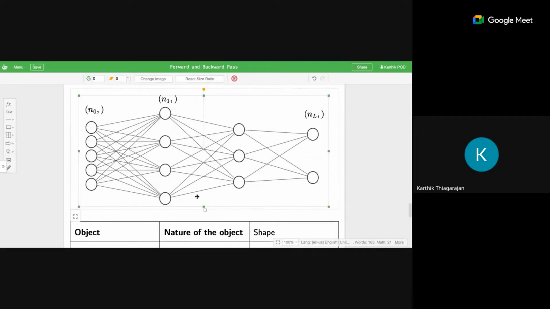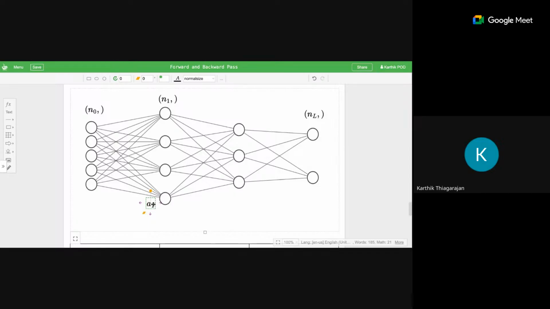Where are A1 and H1? That is also important to know. A1 is just before the neuron's output. That is the pre-activation. H1 is just after the neuron's output, so that output of the neuron is H1. One other point: what is the output of the input neurons going to be called? H0.